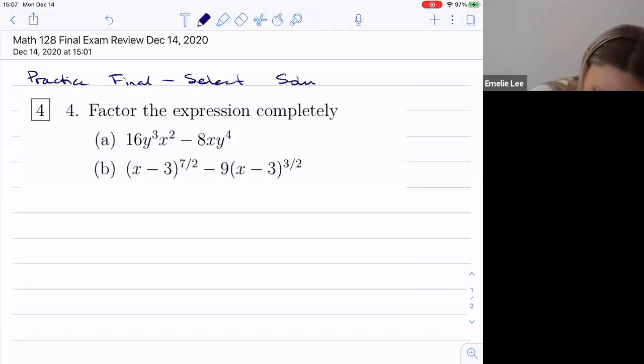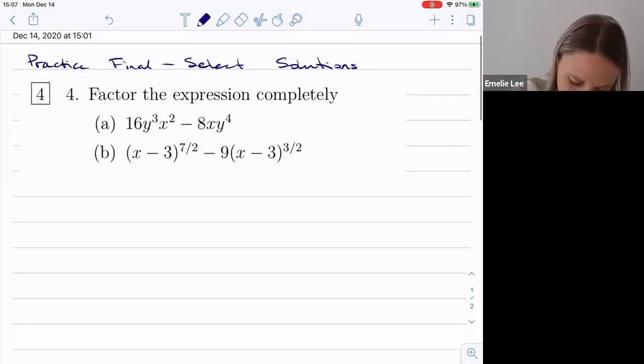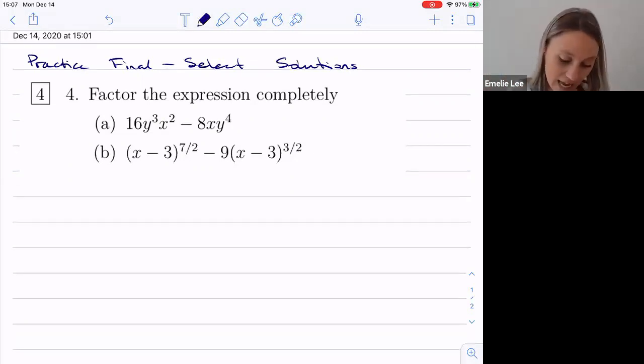Select solutions, right? I figured for the final exam, it should be a little bit hard, so I'm not posting full solutions to everything, because then I worry that someone could come after me and say, hey, they basically had the whole solution. You can just do the final from there. So that's why I'm making it a little bit harder, but not really. All right, so it sounds like A is fine.